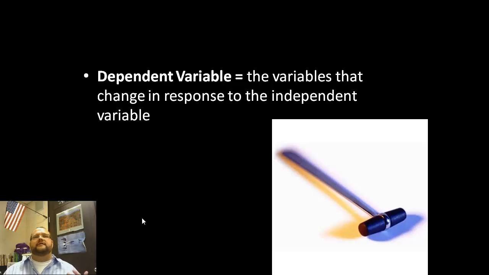So this would be, say for instance, in our toothpaste experiment. If we're going to change brands of toothpaste, if I'm going to give one person brand A and one person brand B, the thing that's going to change in response to that maybe is the number of cavities those people get. So maybe we'll count cavities and we'll just see how many cavities you have. And that's going to end up being our dependent variable, what changes in response. And a lot of times we can figure this out by answering the question, what do I observe? So if we're changing toothpaste, but what I'm actually observing is the number of cavities, that is going to end up being our dependent variable.